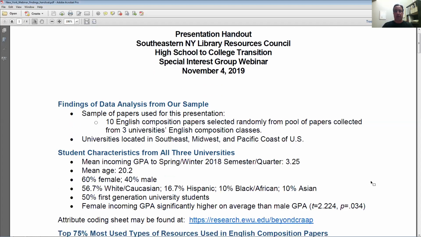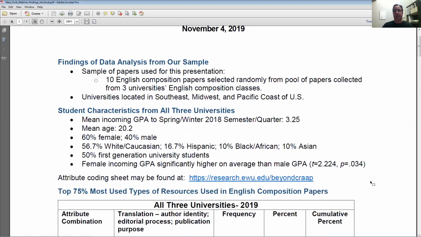On the handout here, I do have a little bit of background information about the universities that we collected the data from. Of the three universities, one was a doctoral professional university according to the Carnegie classification of institutions of higher education, and the other two were larger master's colleges and universities. So we have a somewhat diverse group of universities from where we could pull our data. From the 30 papers that we used for this particular presentation, originally at ALA and that we're doing here now, we were able to pull 308 references, so just over 10 references per paper on average, with Midwest University being the largest contributor.